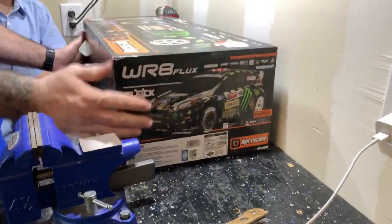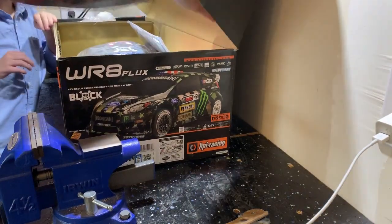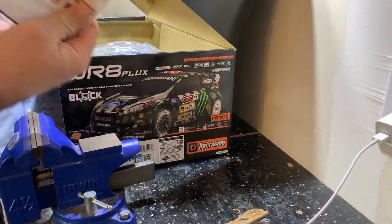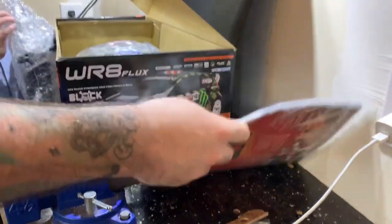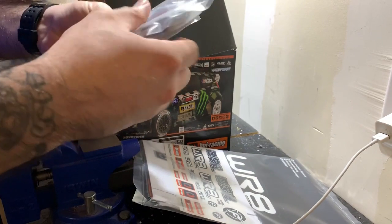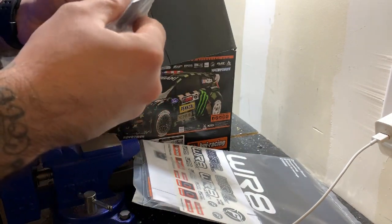All right, we're going to open it up. All right, unboxing, check this out for the first time. Look at that, pre-built, ready to go. First off, looks like we got some stickers, instructions. Got everything we need. And we got some batteries and all kinds of, yep, all the Allen wrenches and everything you need.